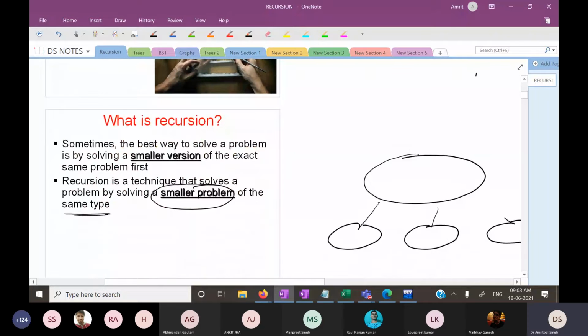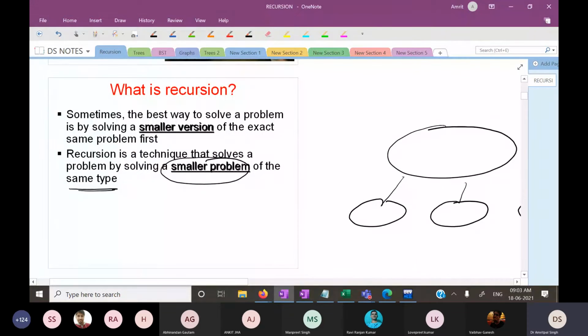Basically recursion is a smart way of solving a problem in a smaller way. The best way is solving a smaller version of the exact same problem first.